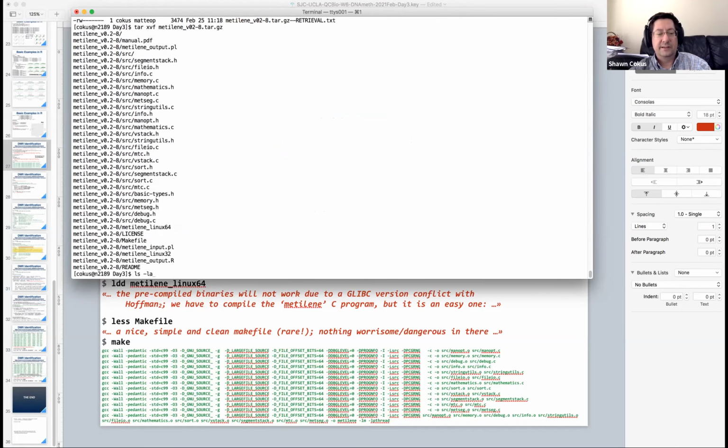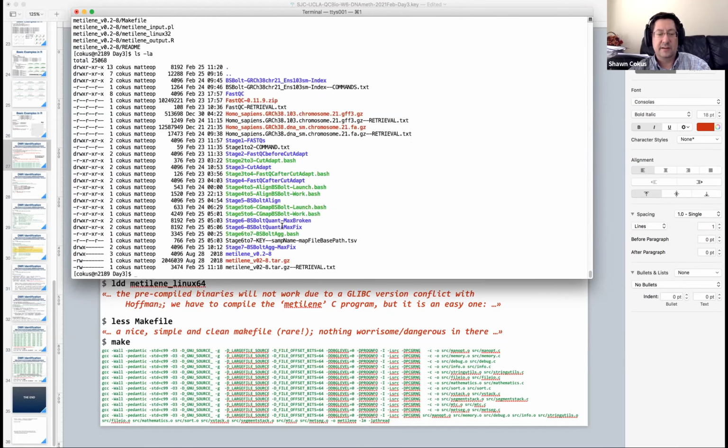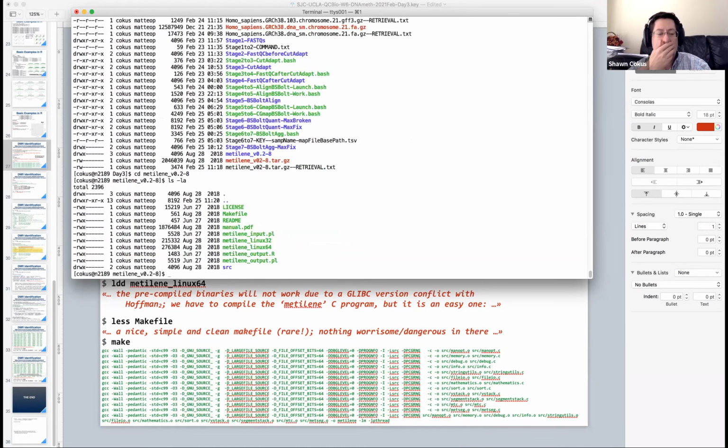So there it is, and now we have this Methylation B02-8 directory, which is where this source code has expanded to. Now we can look in there, and we see, what do we got? We got a makefile, we got a README, we got some kind of PDF file which we could read, but we're probably not going to, because we're going to try to do this like everybody else does, which is to not read documentation. And then we got stuff that looks like it could be executables already. So maybe they've given us executables already.